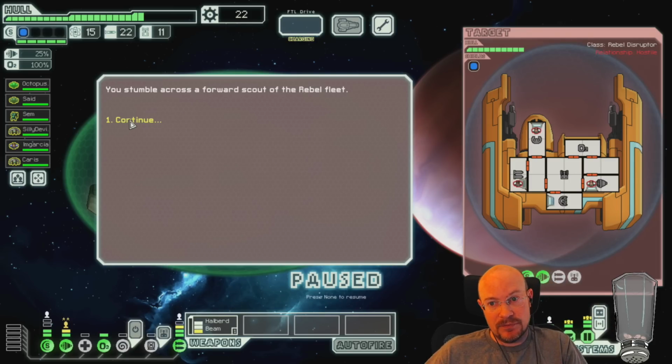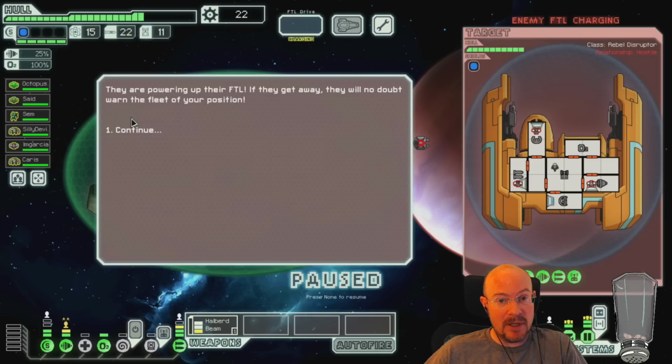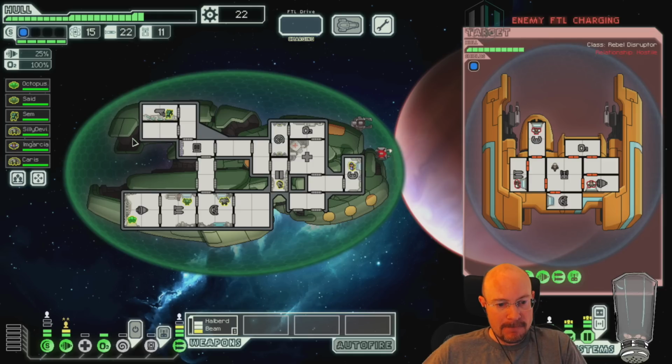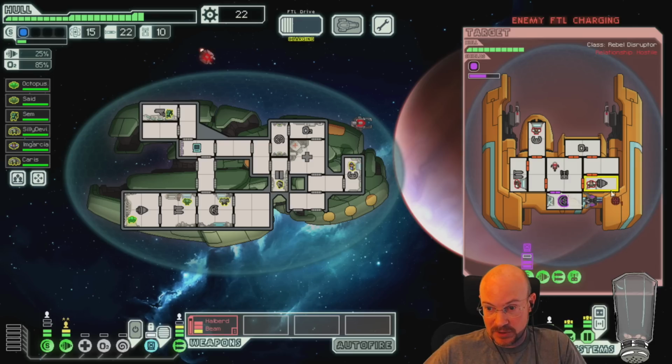Well, this would be a training ship, but they're running away. They will no doubt want to feed at your position. God damn it, game. God damn it. Every ship running away. Man, I don't even have enough power to hack and have... Whatever. We're going to one-shot these shit bags running away.